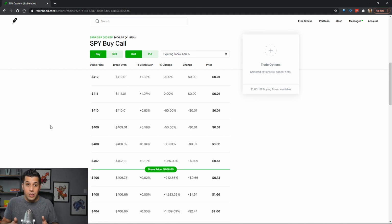But this is your money. You don't want to be casual about your money. If you have a 6-figure account in Robinhood, you could put that somewhere else and get better support. That's all I'm saying. So the safest way to trade options are the ways that I recommended. Definitely swing trade. Look for credit put spreads, credit call spreads, debit spreads as well, and just play the long game. Focus on the bid ask. Look at what the volume's at, and just take it low and slow. The money will come low and slow, and that's how we make money.